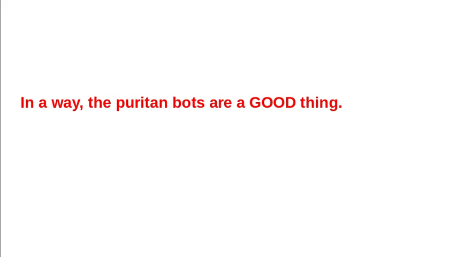Now, in a way, the Puritan bots are a good thing. The scrutiny is a good thing. It requires you to figure out why readers will buy your story and how to signal that to them with very compelling precision. You cannot rely on the crutch of sex. You cannot rely on the crutch of violence. You have to actually go deeper to convey what your story is about. So I like this because you're going to understand your story really well, and that's going to make you a better marketer across the board. And a lot of people don't know this compliance stuff that I'm telling you, so they're getting their accounts shut down the second they run an ad. So you now have a big competitive advantage.